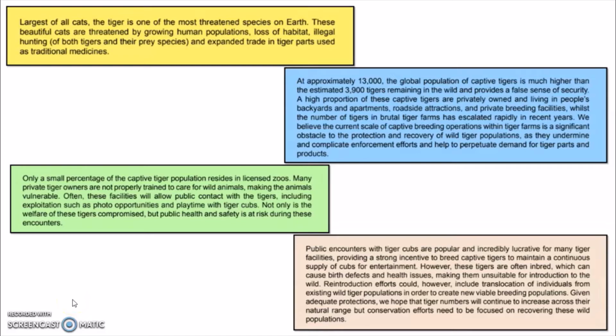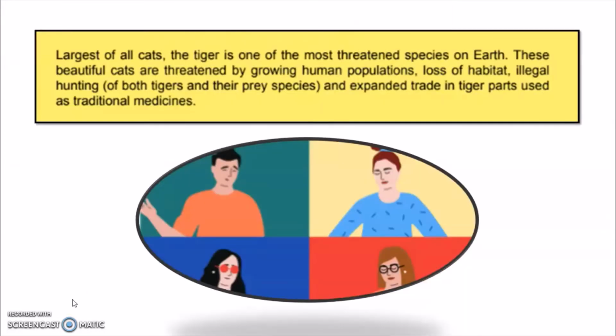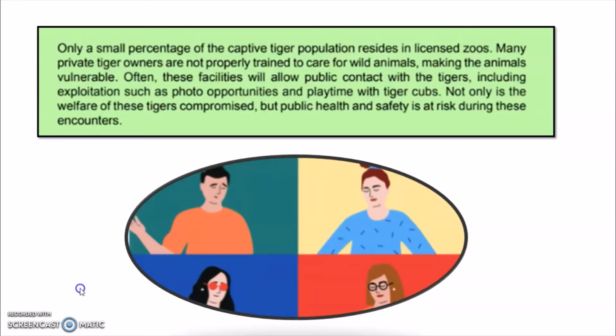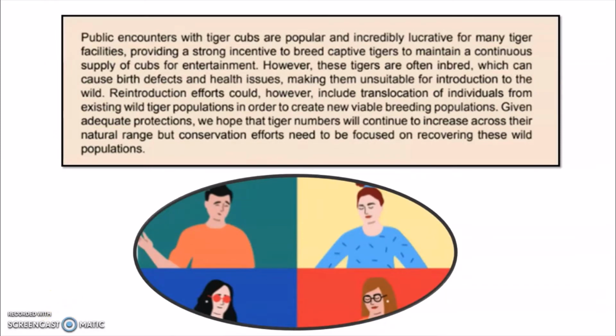For example, paragraph 1 to be given to group 1, paragraph 2 to be given to group 2, paragraph 3 to be given to group 3, paragraph 4 to be given to group 4. For the beginner stage, it is better to use the same text with all groups, so the summary quality is not compromised. But for the advanced intermediate stages, you can use different texts with the different groups.